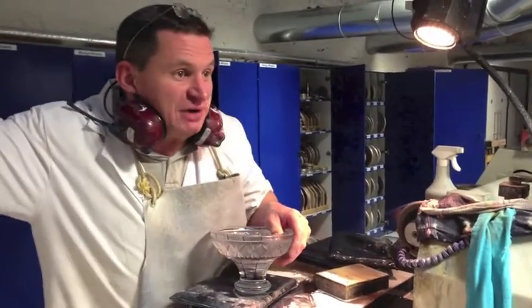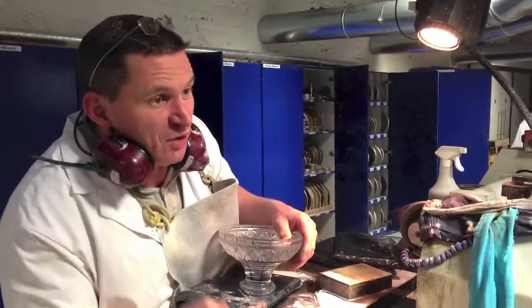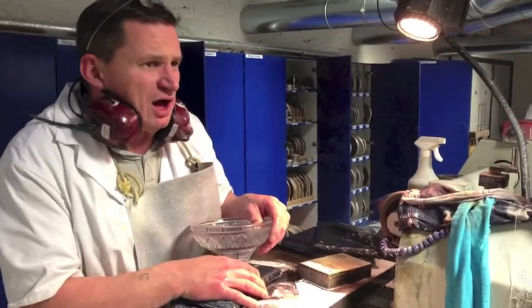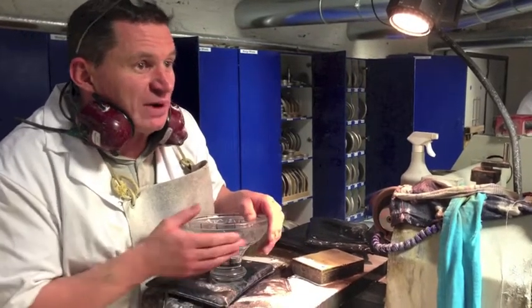You see it in this embryonic stage where all the ingredients are mixed together. Even before that, the ingredients have to be washed and measured and melted down. That's even before it gets to the blowing room. There's quite a lot of work in it. Yeah. I'm just a cog in a wheel here, you know?